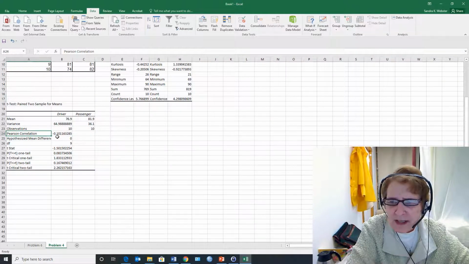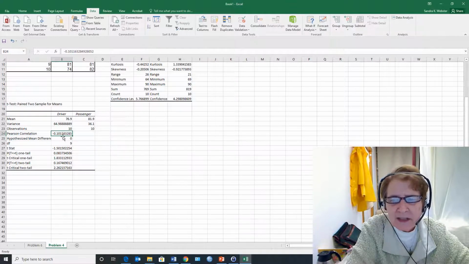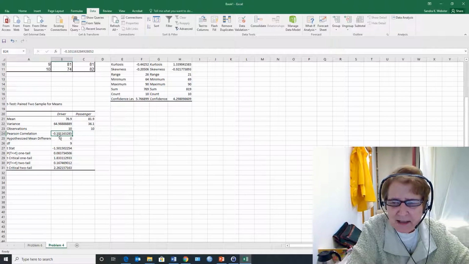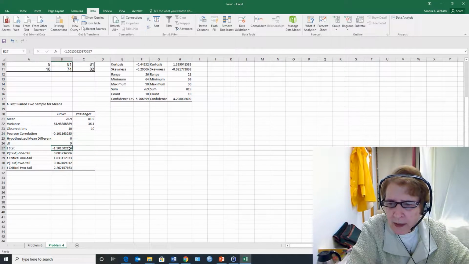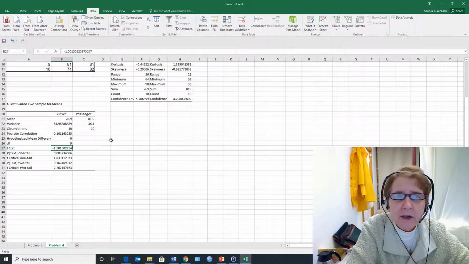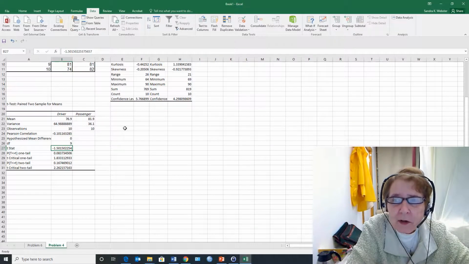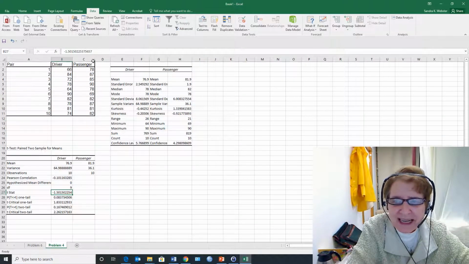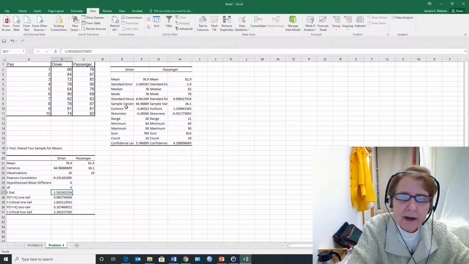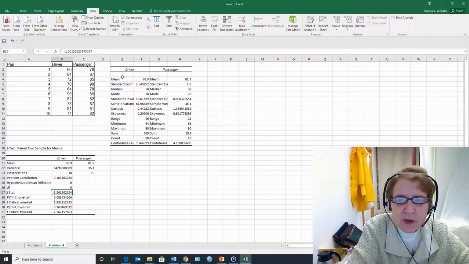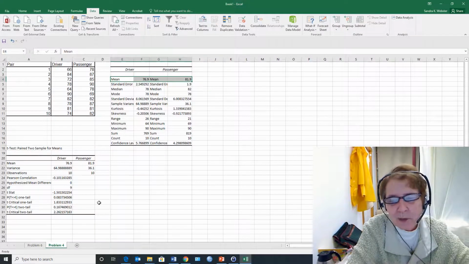And that's just to show you, is there a correlation between the two members of the team? And in this case, it's not. And notice it's not even telling us if it's significant. It's just describing the degree of relationship. It was a negative 0.1. But what we really are interested in is the T statistic. A negative 1.5. It's negative because the heart rates were higher for the passenger, and that was the second thing in the equation. If we would have done it the other way around, it would have turned positive. So if we would have put passenger in first and then driver, it would have been positive. You need to remember to interpret your hypotheses according to what things mean and not so much the sign of the test.